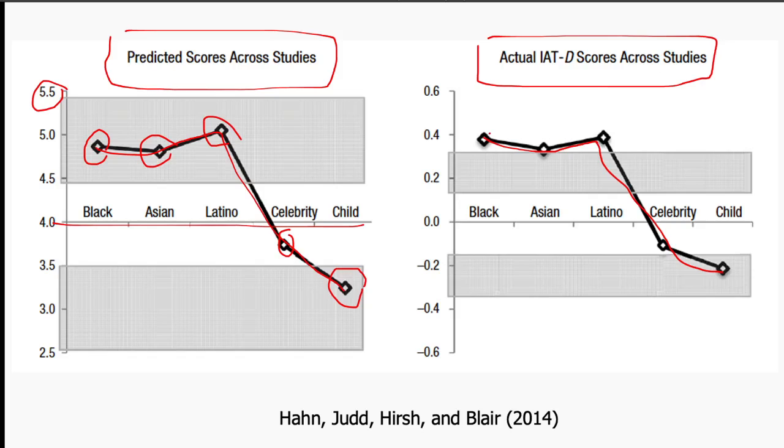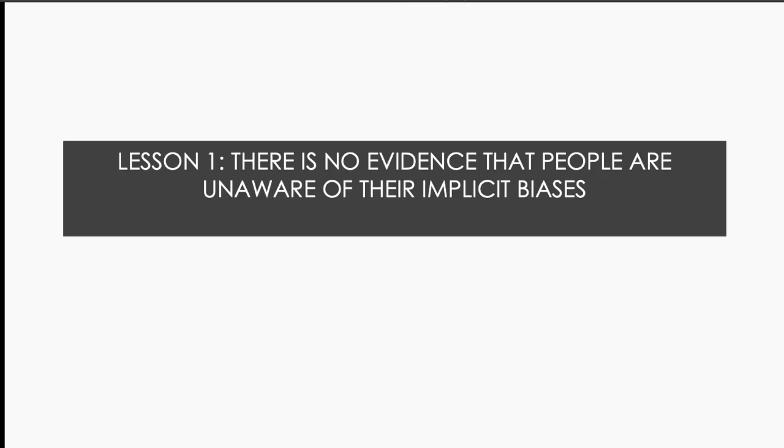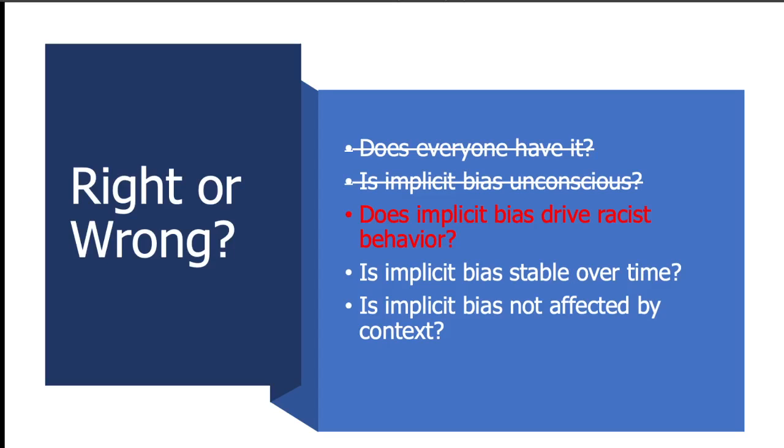They're aware there's something in me that lets me process positive words more easily after white faces than black faces. It's not an unconscious bias. It is an implicit bias, but not an unconscious bias. So the first lesson we are learning is that there's no evidence that people are unaware of their implicit bias. People are aware of their biases, okay? They might not admit it, but they can predict their performance on these measures. Oh, it's really important to know. That's why I use implicit bias, right?